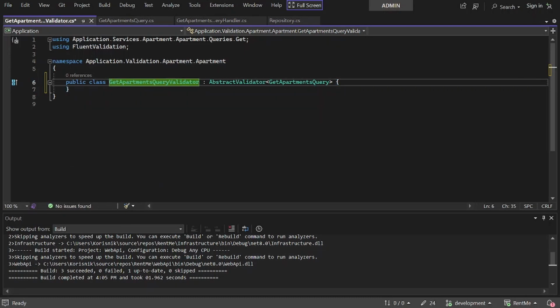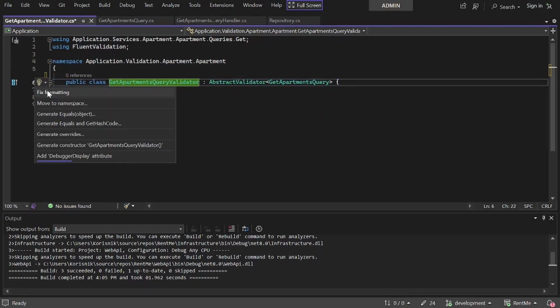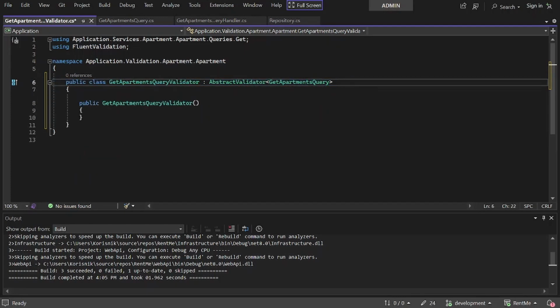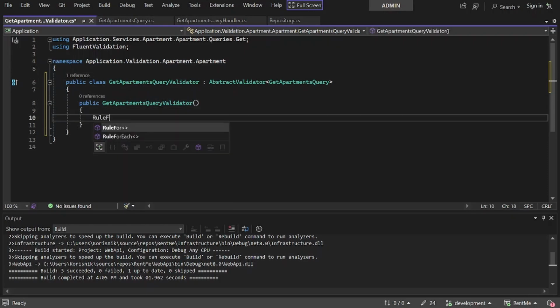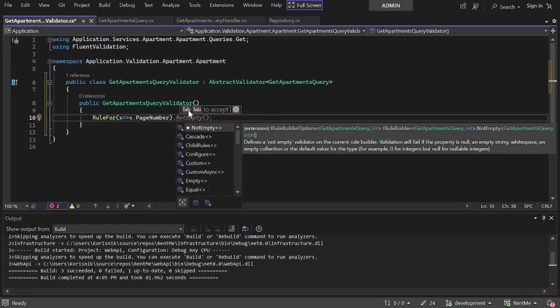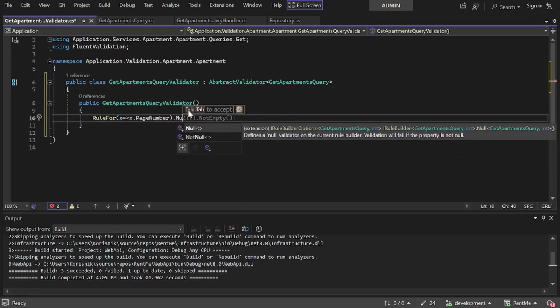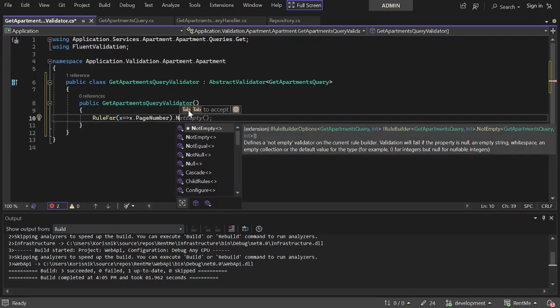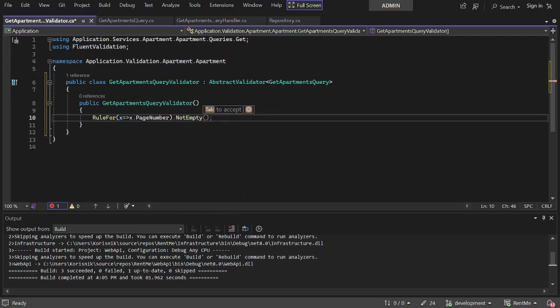Let's generate the constructor. Rule 4. Page number dot not empty.